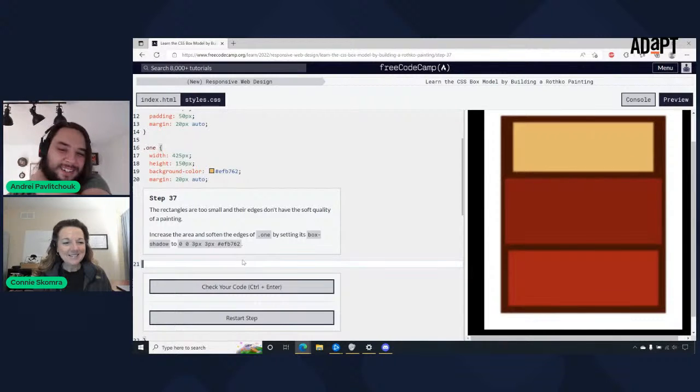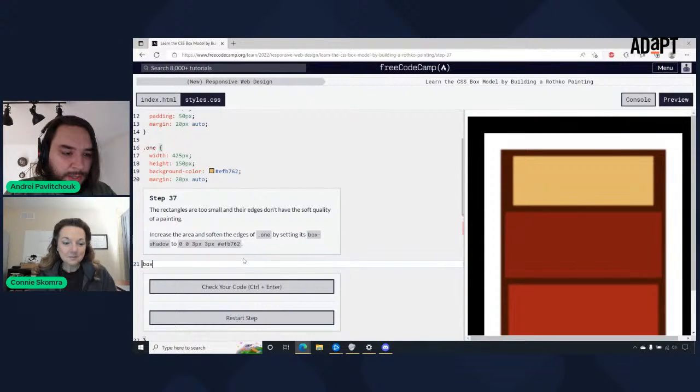I guess, yeah, just code to see what you're doing and stuff like that. So the rectangles are, so increase the area and soften the edges of .1 by setting its box shadow to 0, 0, 3 pixel, 3 pixel, and the color. So it's saying we're in class 1.